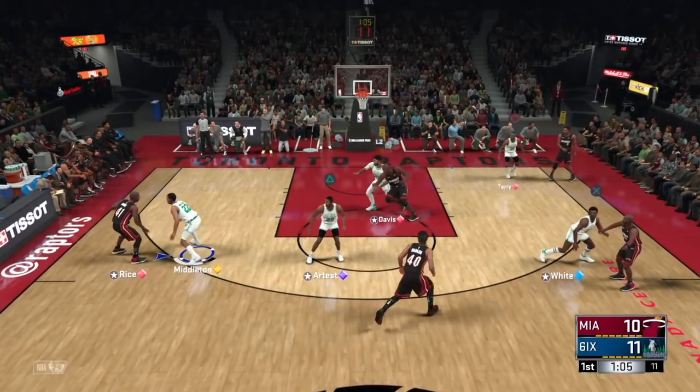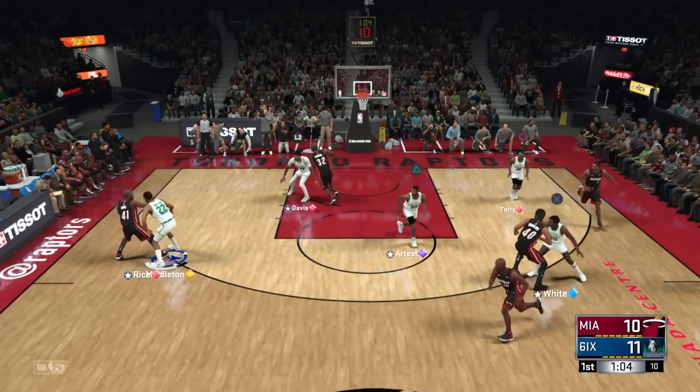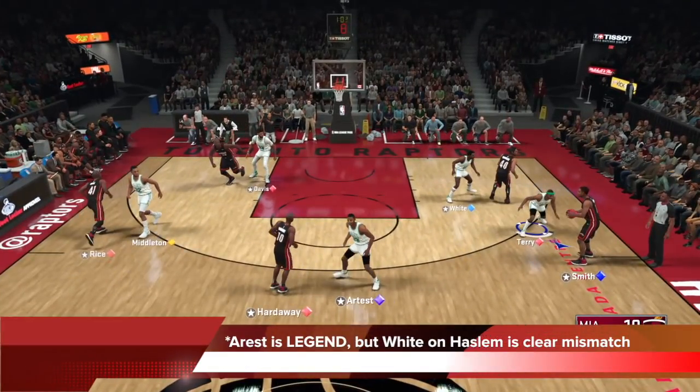So you can see Haslam is about to set an off-ball screen on White here. So Artest and White simply just switch this because I have the off-ball screen and the settings to switch all. So that's good. Artest is a defensive legend, so he can switch onto a point guard. But the issue is that Haslam has a mismatch on White now. But White is also a good defender, so he can probably handle this. So that's not an issue.